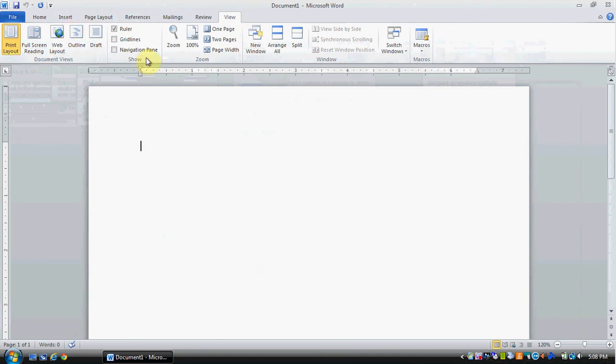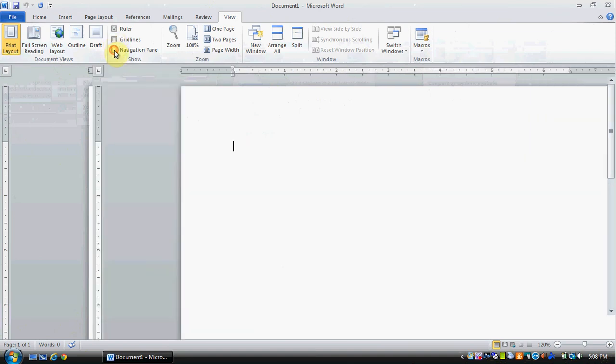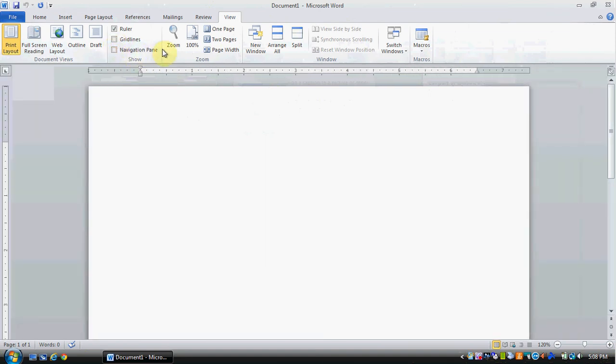Now in view, like I said before, there's print layout, which we're on currently, full screen, web layout, outline, and draft. There's also, if you wanted to add gridlines, a navigation pane, some zooming options, a new window, macros, and also switching windows.